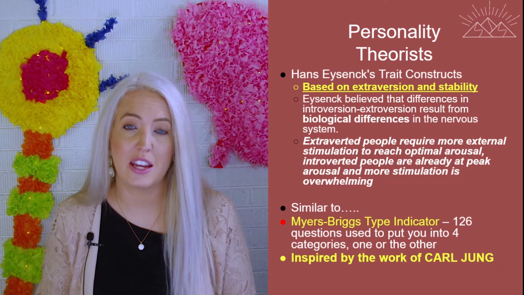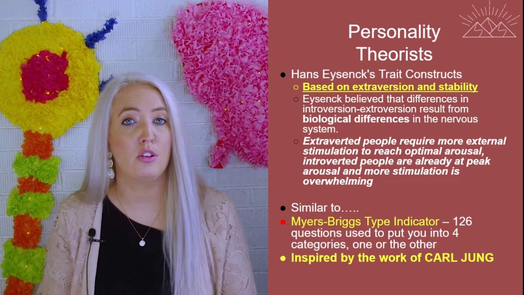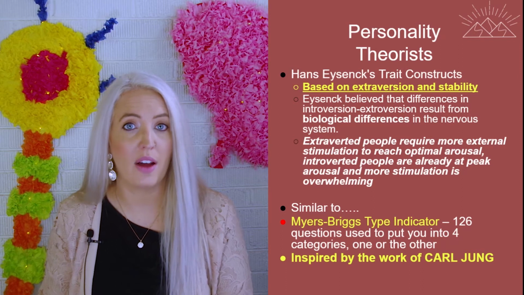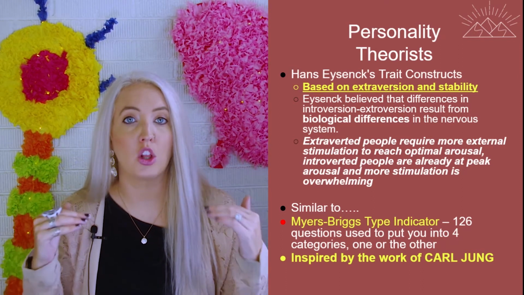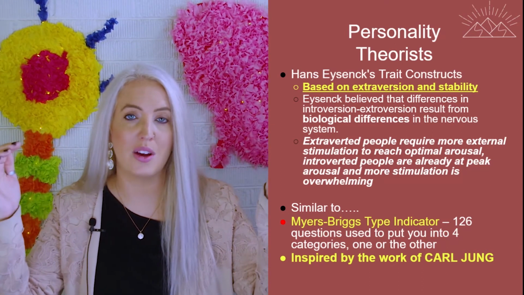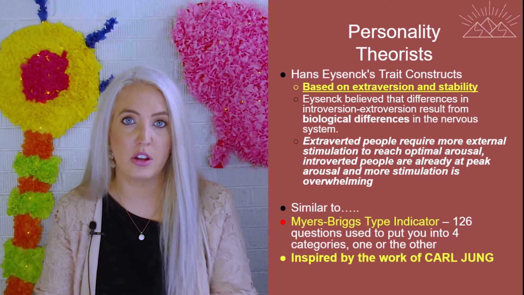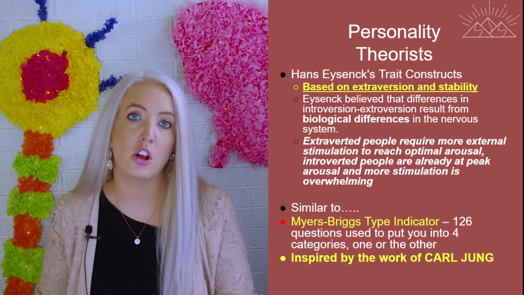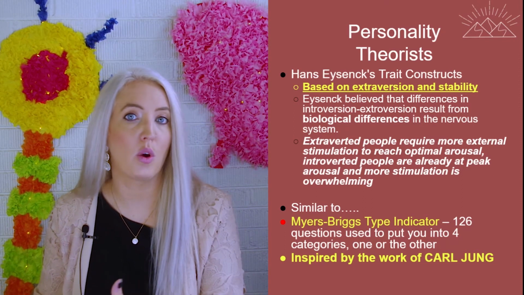And that's why we might see introverts thrive more in quieter settings, maybe with less people. Smaller groups are where they might find greater success. Whereas extroverts have naturally lower levels of arousal. And so in order to put themselves into that optimal arousal level, they actually seek out those louder environments, larger groups of people, public spaces, and that seems to be where they thrive.